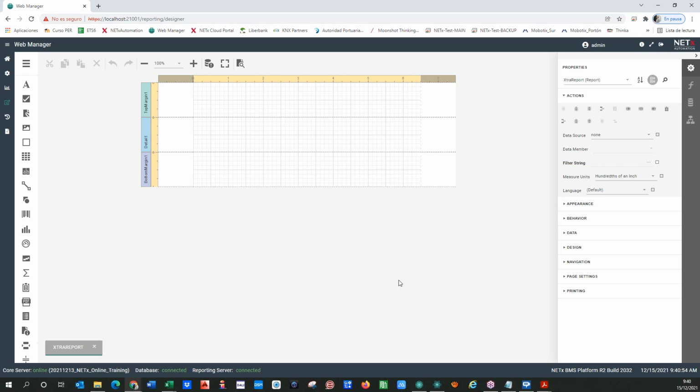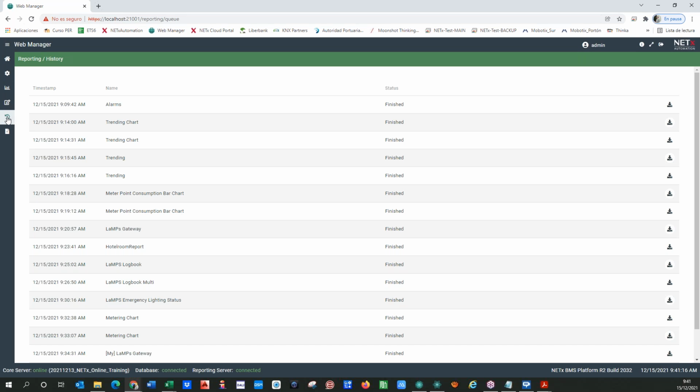You have to handle data from the SQL database and have specific knowledge about this for the queries. So it's not only a question of design; it's also a question of the management of data and queries and all these things. But it's okay. It's possible to do this kind of specific reports.